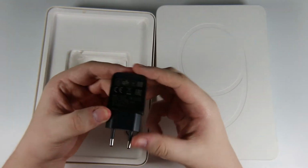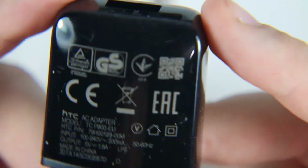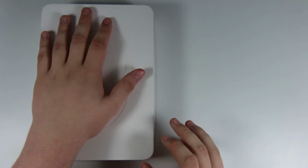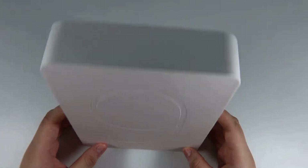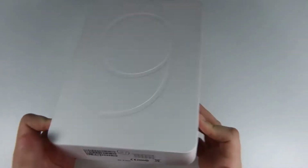This is the charger that it comes with. I'm going to zoom in there just so you can see. It is a 1.5 amp 5 volt charger. I haven't actually used this one because it's a 2-pin, and there's no point using a 2-pin adapter thing. I have tons of USB chargers, and I have charged the device with a 2 amp 5 volt charger, and it took about 4.5 hours, give or take, to go from 0% to 100%. It was completely dead. So if you're charging from completely dead, it'll take about 4.5 hours, give or take, with a 2 amp charger. I don't know if this one will take any longer, but I'm guessing it'll probably be around the same amount of time. But that's pretty much it for the box there.